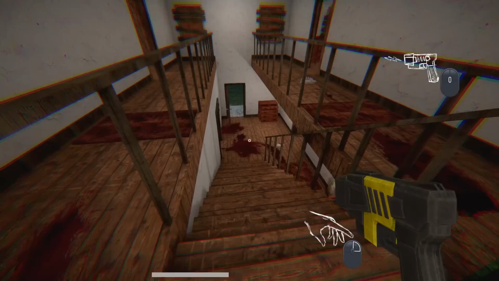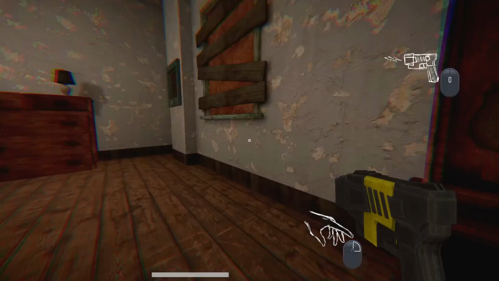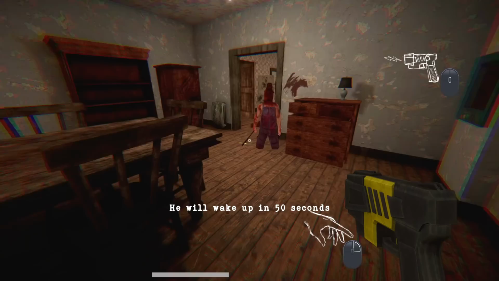You know what? Bring it on. I want you to come to me. I want you to come to me so I can fuck you up. Nothing else down there? There's still that screwdriver. There we go. Hang on! He will wake up in 50 seconds. There's a safe key? Where the fuck's the safe?